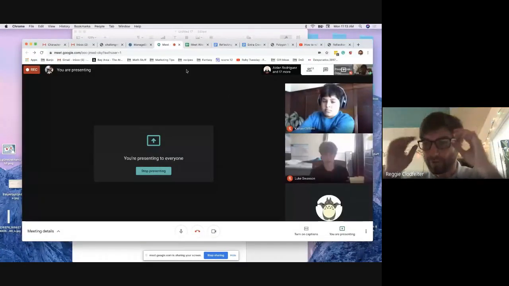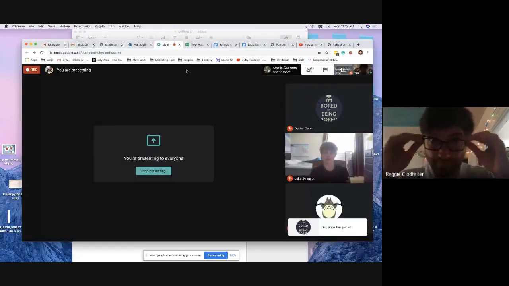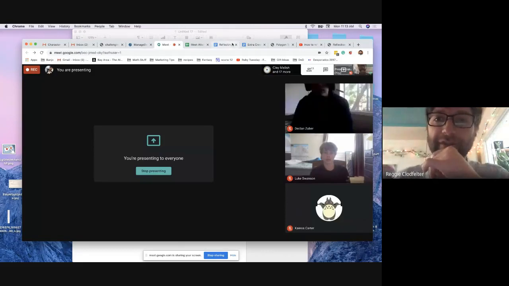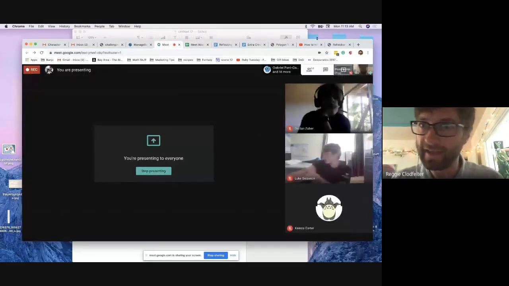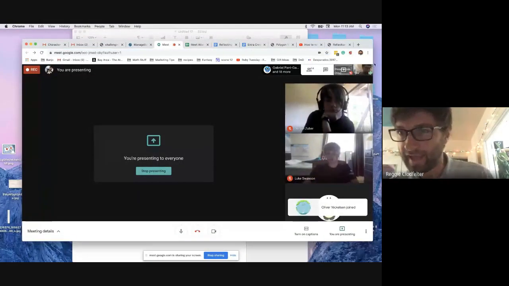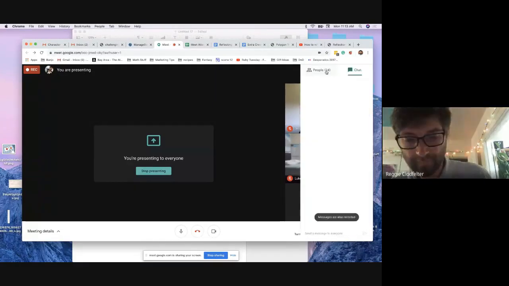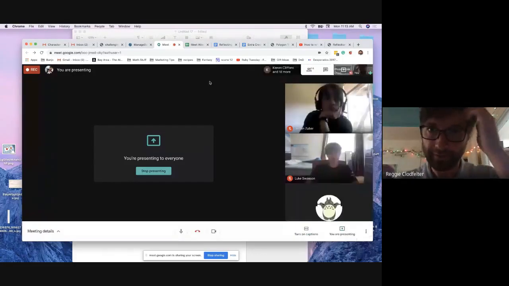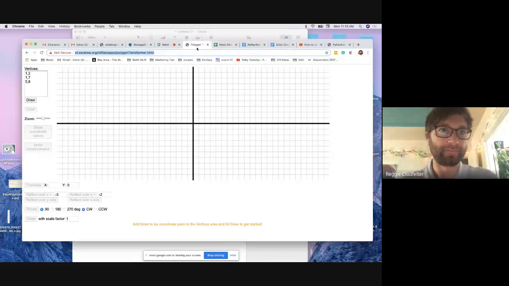Okay, so we're doing reflections. Everyone remember what reflections are from Friday? So the first thing we're going to do is have you go to the Polygon Transformer. The link is in the event for today. I'm going to put it in the chat. It's also on the assignment that you'll do at the end. But here's the Polygon Transformer link. Let me show you how I want you to use it.